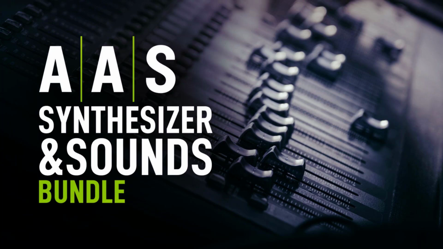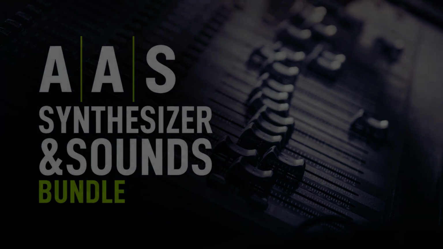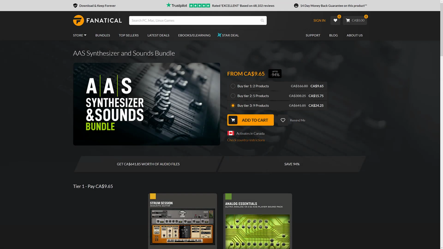This one's on Fanatical, however, and this is the AAS, or Applied Acoustic Sounds, I think that was, Synthesizer and Sounds bundle. This is a collection of either pre-configured instruments using the AAS player, or basically virtual instruments, and these can plug into your DAW of choice, such as Mixcraft, which I'm going to use for the demonstration today, but also you could use LMMS, Reaper, whatever you happen to be using.